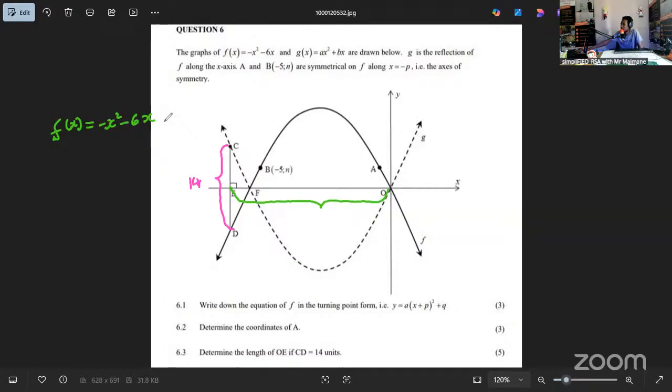Is there anyone who thinks it would be challenging to determine the coordinates of both F and O? Yes, no, maybe. Even finding F would be a challenge, because you already know the coordinates of O. At least you already know the coordinates of O.